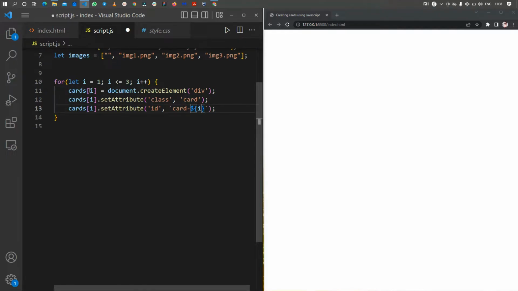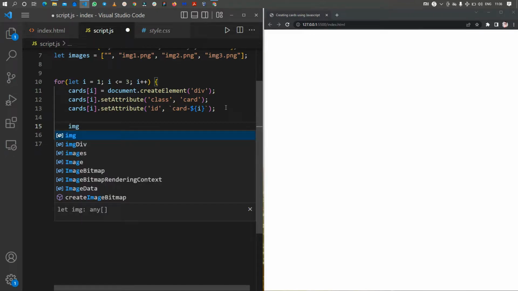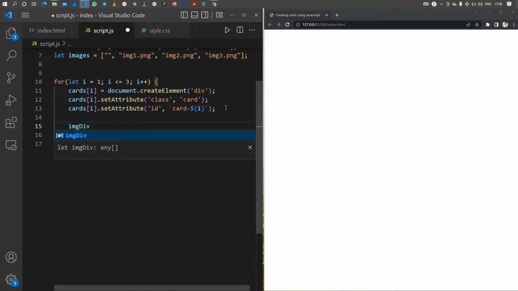That will be like, if it's i equals to 1, so it will be like card 1, and further it goes on. So next we will create the div element for our images, for which we have already created an empty array, that is image div of i. So I will just copy the code from here and paste it right here.